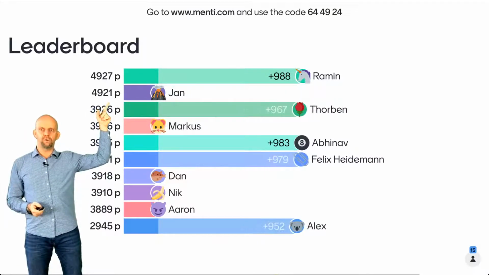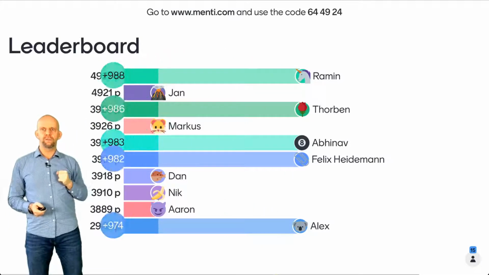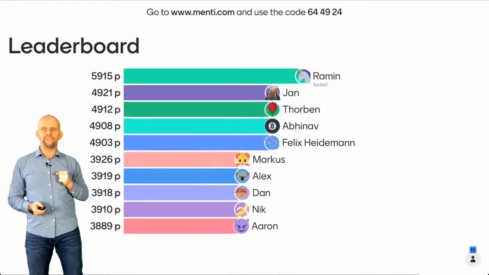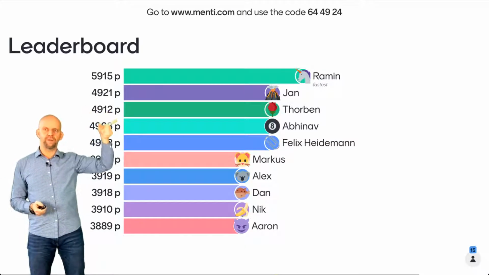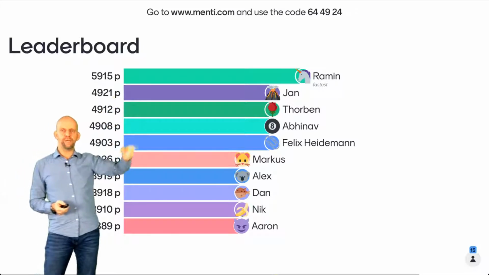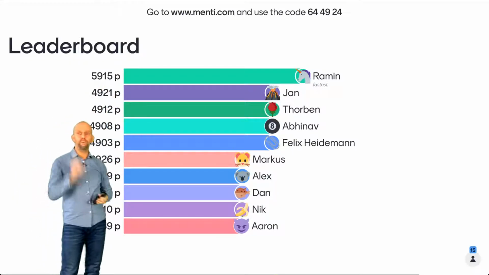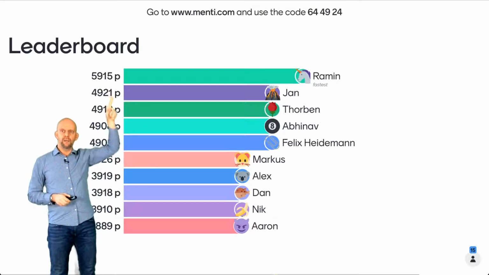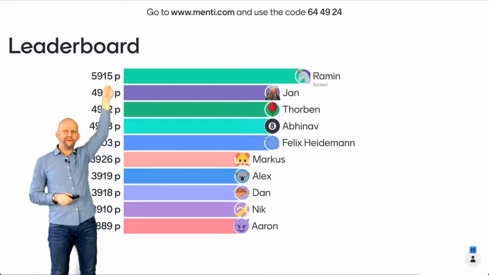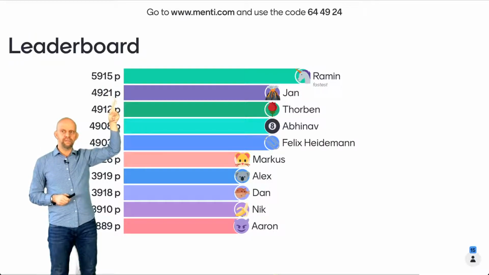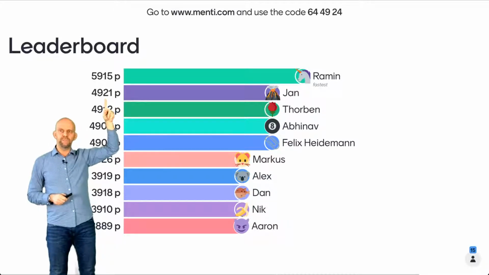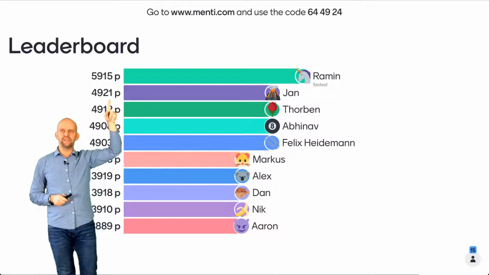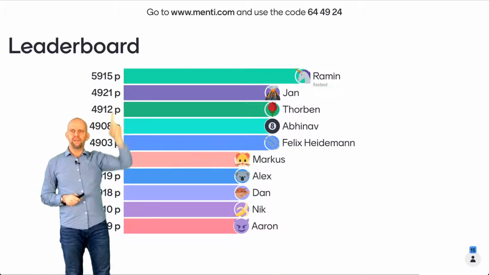Okay, what happened in the rankings? Ramin is fastest and got the points, and Jan dropped the points, and Torben, Abhinav, Felix are still a little behind, but at this point Ramin is the only person who's got all the right answers. And looking at the scores here, I think he's pretty much clinched it, unless Jan can answer the last question correctly in 0 time, which means he has at least 994 points, I'm sorry. And this is still very close.